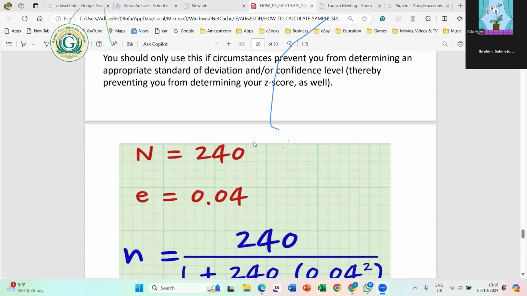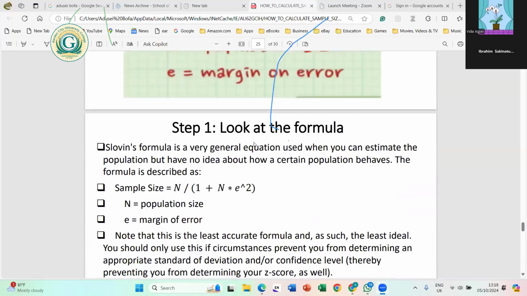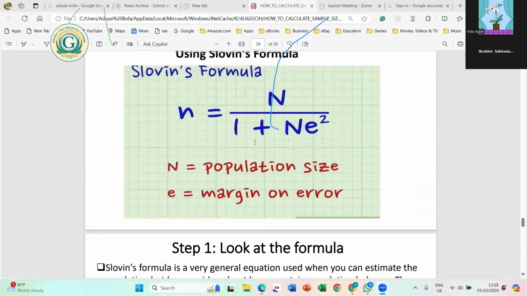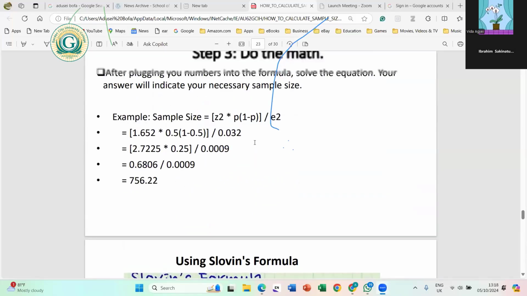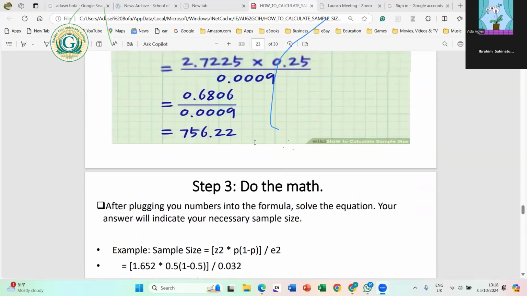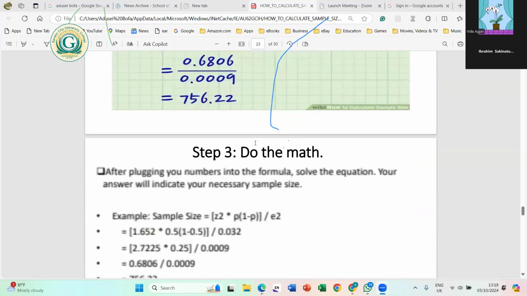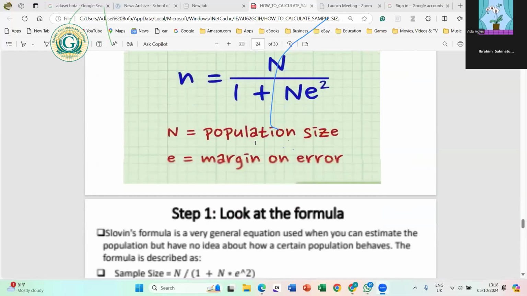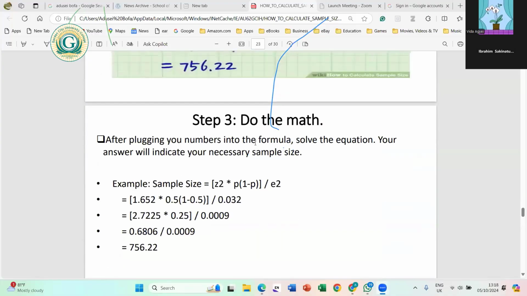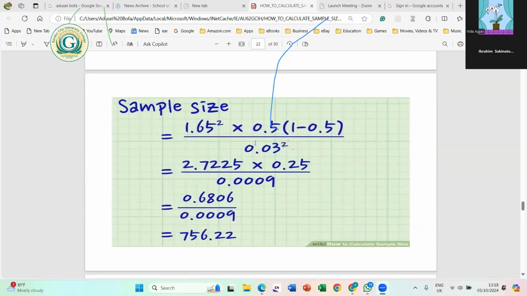So, for example, as a member of a research group in a facility, you are to conduct a survey or research on, let's say, HIV patients. Then you need to calculate your sample size. As a researcher, you said that you are going to settle on a 99% confidence level and a margin of error of 0.05.